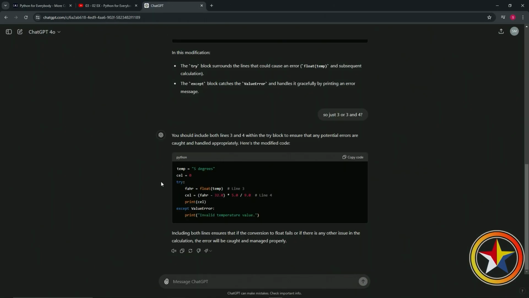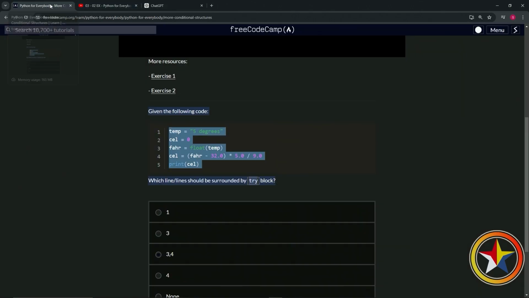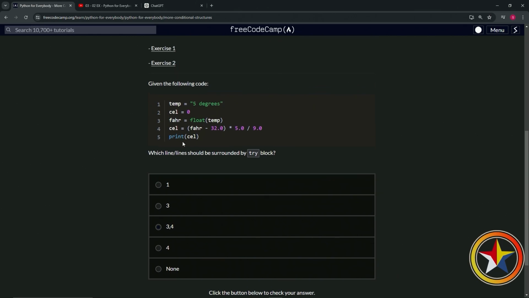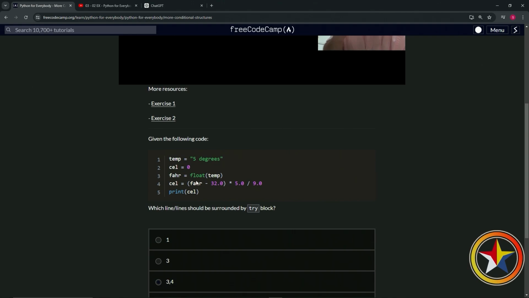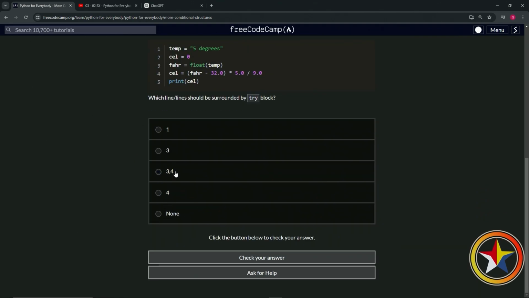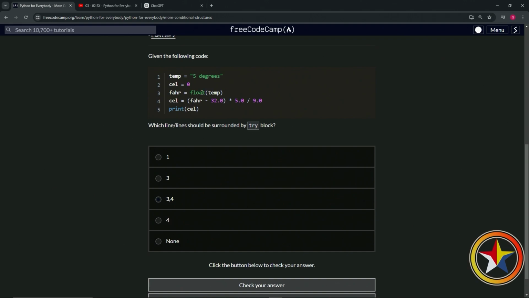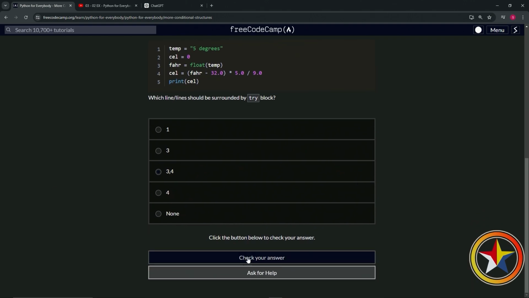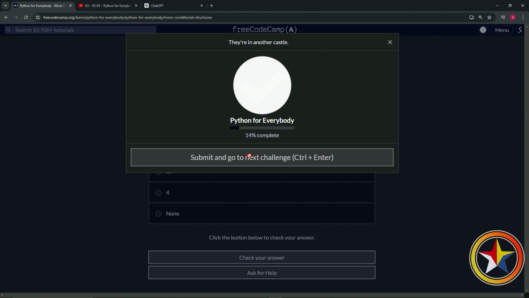I don't get it. Couldn't we just do the thing where it quit afterwards? I guess not. So I guess we put the print in there. We put 3, 4, and I guess 5, too, according to ChatGPT. That makes sense. And we do this if it works, and we print that other thing if it doesn't work. All right, so this is not as right as ChatGPT, but whatever. 3 and 4. Check the answer. Looks good, and submit it.